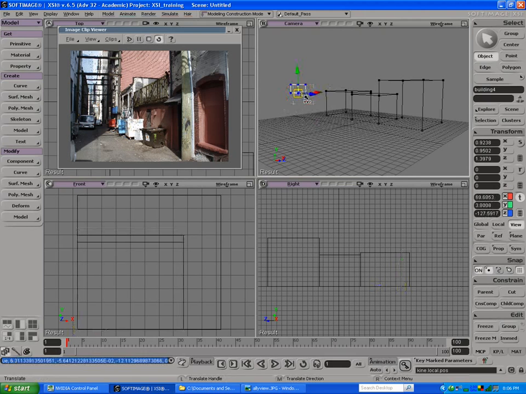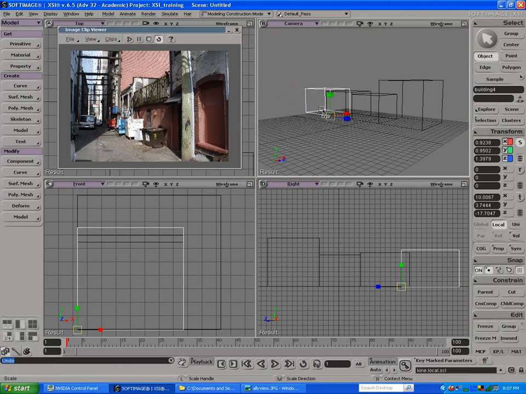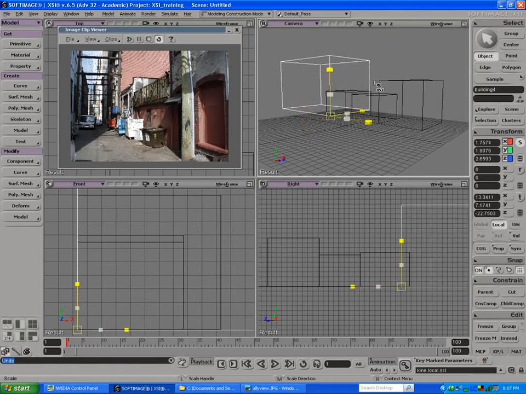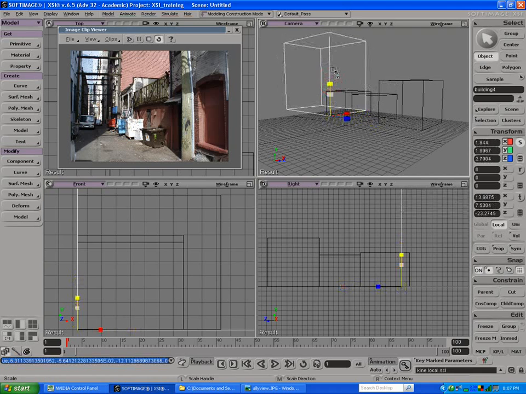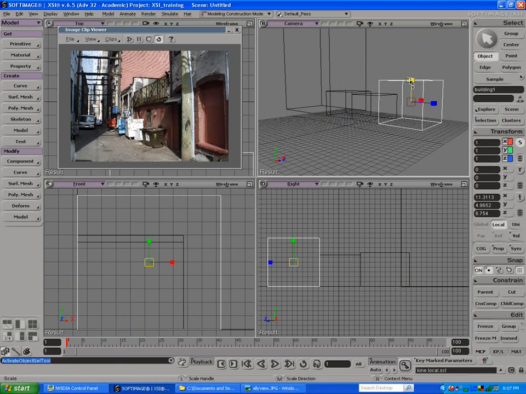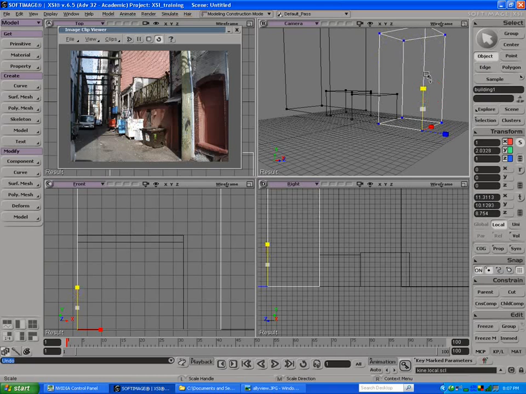Anyway, that's fine. So just undo that, Control Z, and we'll just scale this up a bit, because this is going to be a large building, so just scale it from here, and then way up into the sky. This building here was actually several stories high. Again, see, it scales right now from the middle. The quick Alt and clicking means we can now scale it from there. Very quick and a great little tool. It's about 3 times the height of these 2 small buildings.